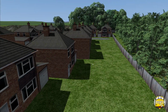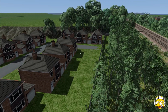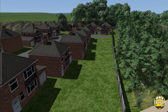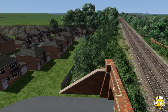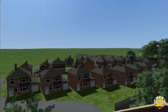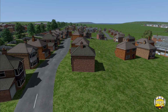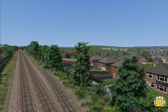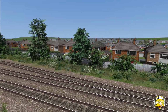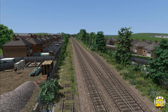Now down here, because this isn't, you know, from the cab, you're not seeing this. Even if you're trying to get a screenshot, you're not seeing down here. I'll probably put just the same fence up to the line side fence, just so that it's there. But I'm not going to go to town on it. And certainly, once I get back to this second row, I don't really do anything. I'll probably put some 2D trees in here just to fill out some of the gaps. But the point is not to just destroy frame rate for the sake of those houses down there, because that's not what we want to do.